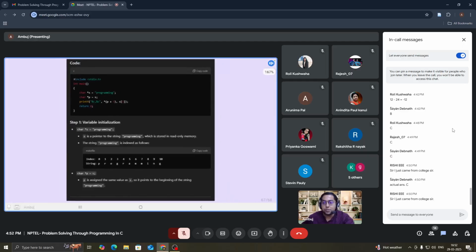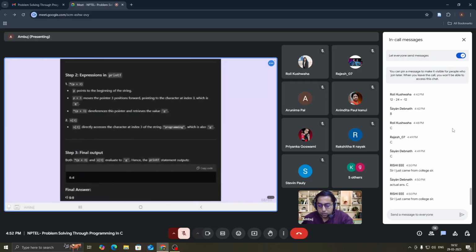Now I want to print two particular values, which are *(p+3) and s[3].